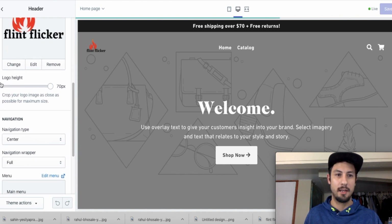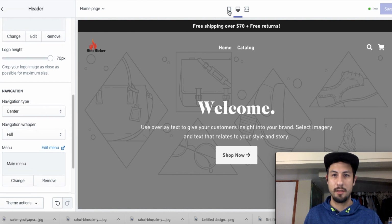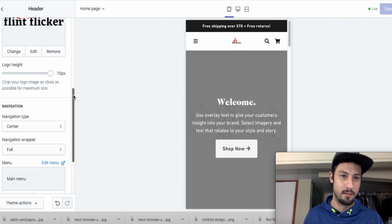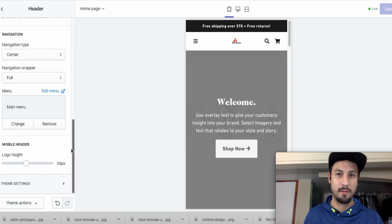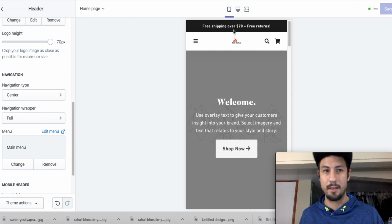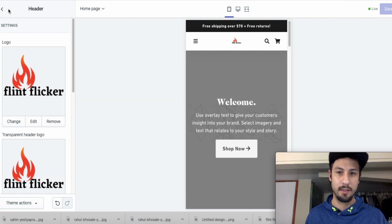And then I would recommend keeping your logo height where it's at. You can adjust it, and you'll want to always optimize everything. See, it's a little small. I'll have to go back and fix it, but I don't want to do that right now for this video because it's already going to be too long. But you'll just go back in Canva and fix it or resize it. Super easy. Okay, so we got that.